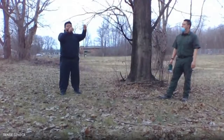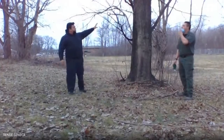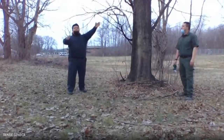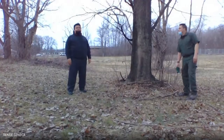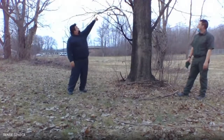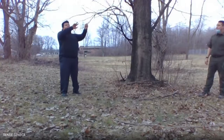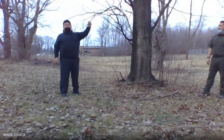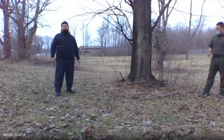One of the ways to easily identify it without leaves is it has this grayish to blackish bark that's slightly furrowed, as opposed to a couple of our trees right behind you that have those deeper, thicker furrows, the splitting or scaling of the bark. As you get closer, you'll see a lot of these stems are grayish, and towards the end they'll turn reddish brownish, and the buds will be a really dark red, dark maroon. So it starts from gray and gets to red towards the ends of the branches.